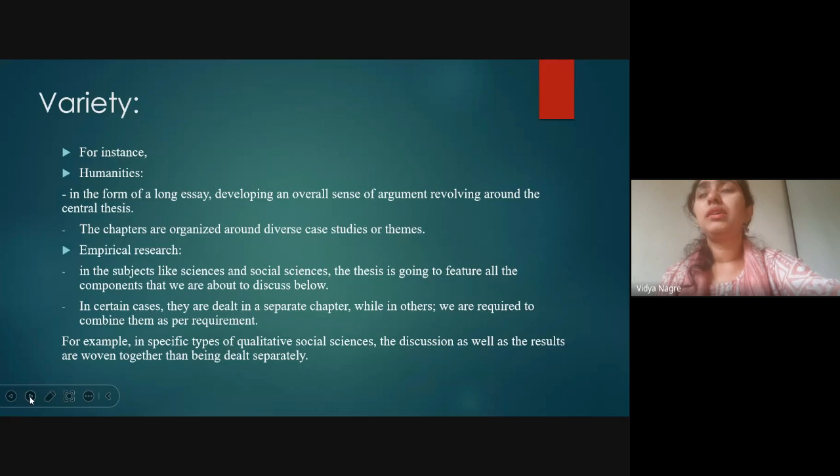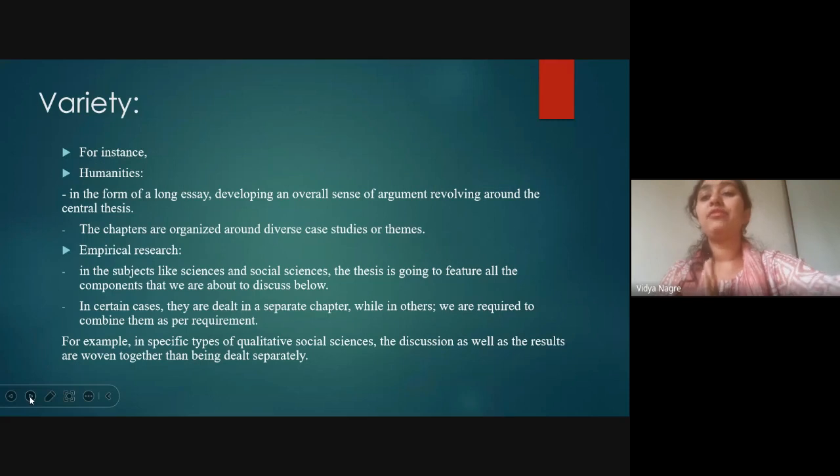Sometimes they may also give you a fixed structure in which you have to write a thesis. For example, one of my teachers who studied in the UK had an MPhil dissertation of not more than 50 pages. But in India, it has to be at least 100 or 150 pages. So this is very different. We don't have this kind of page limit. One page exceeded by 50 will not be allowed in their university.